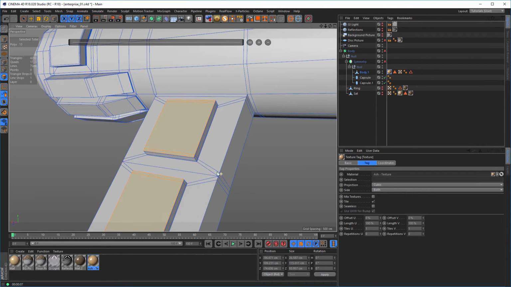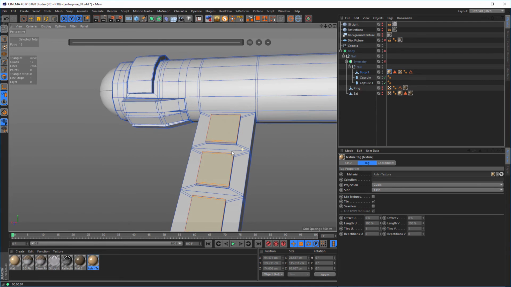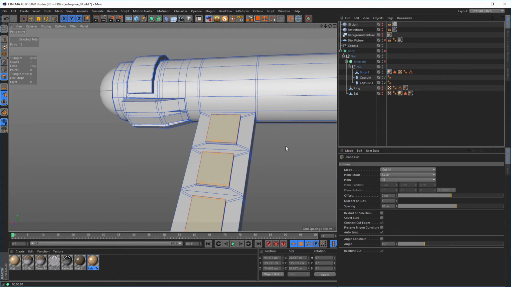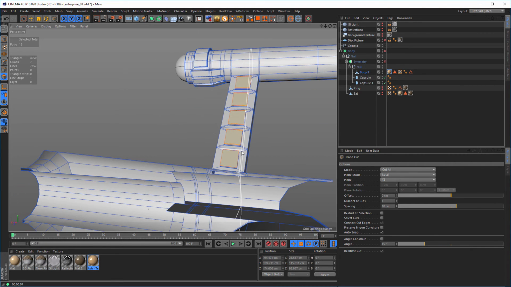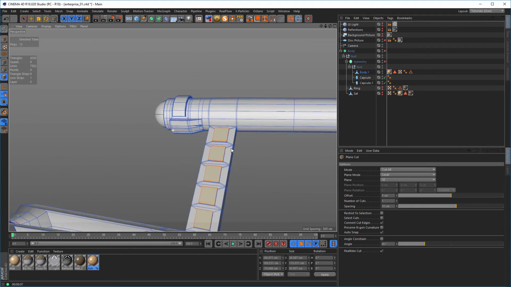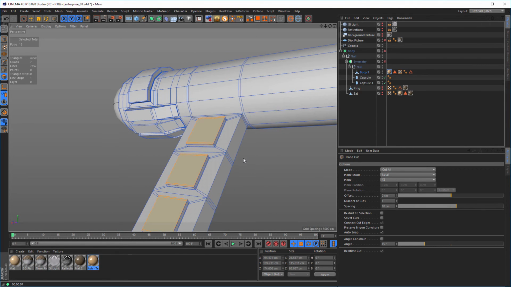Not really. So how can we avoid this? Let's try it with a KJ plane cut. Let's see. No, that's nothing. How can we avoid this?